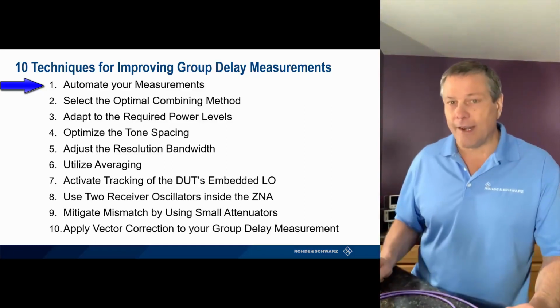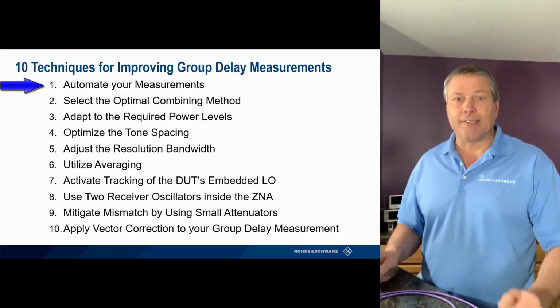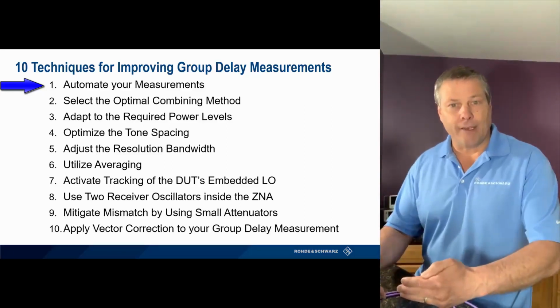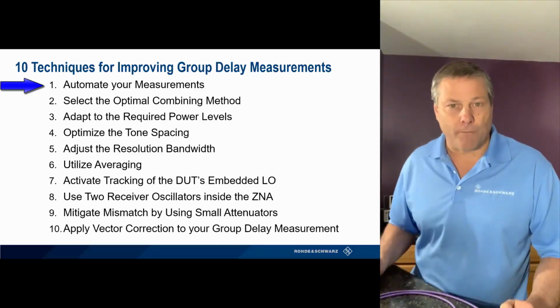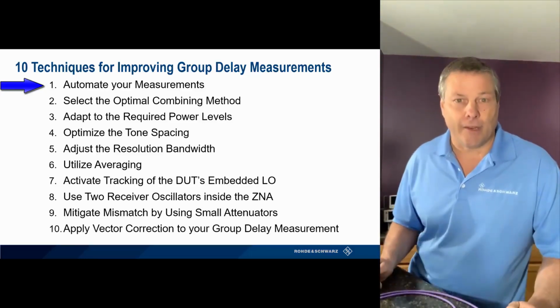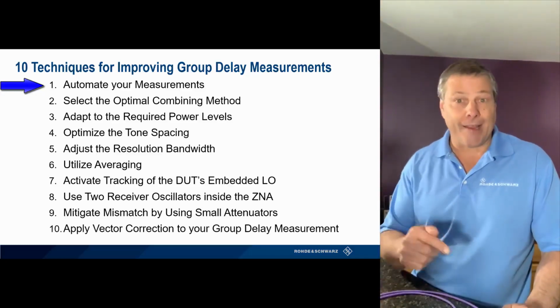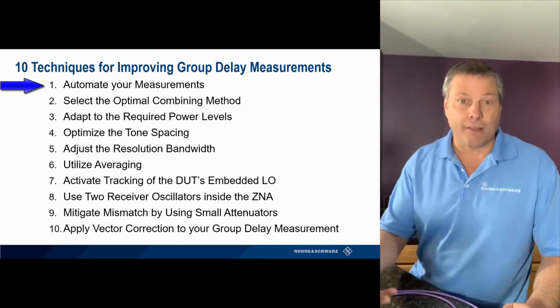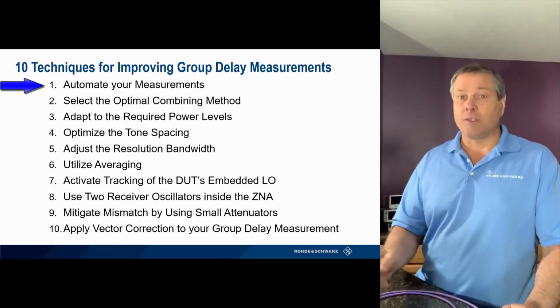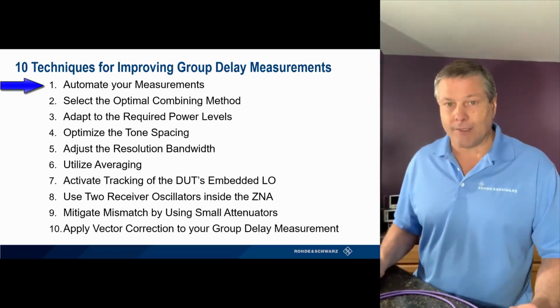A second reason that I like to use a script file is that it self-documents exactly what I did. If I automate the measurement with a script file and I come back to it 6 months later, I can look and see exactly what settings I used when I made the measurement, and I can duplicate the setup by just running the script file again. I don't have to take notes. I don't have to worry about forgetting to write something down.